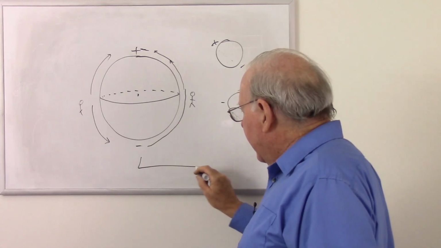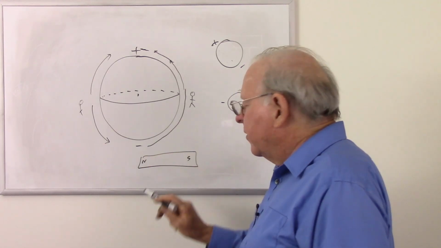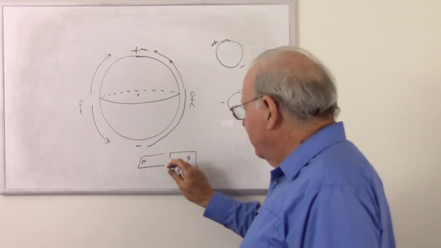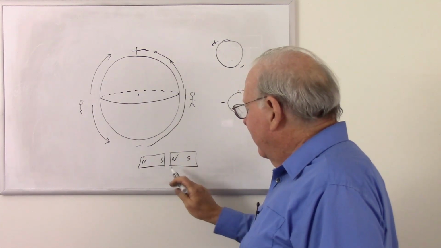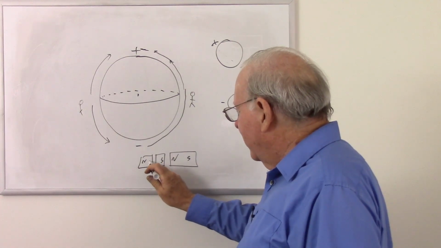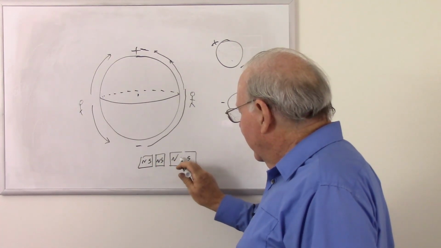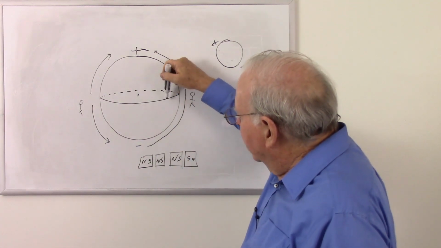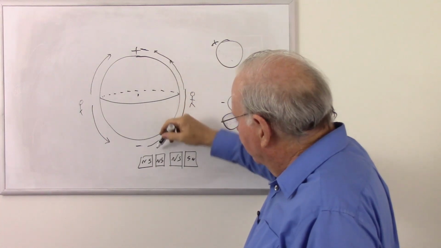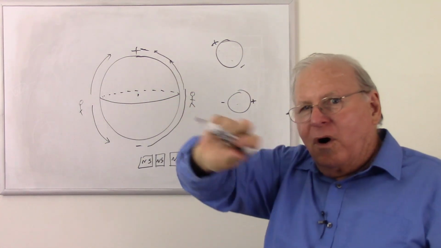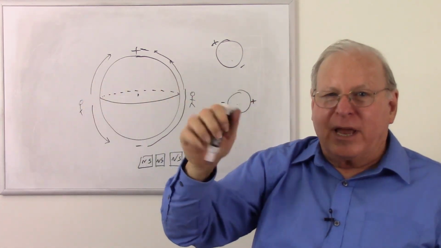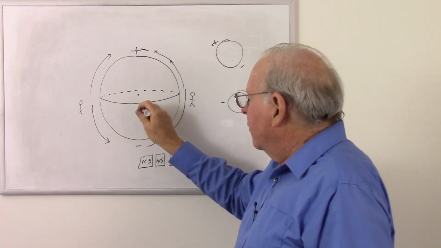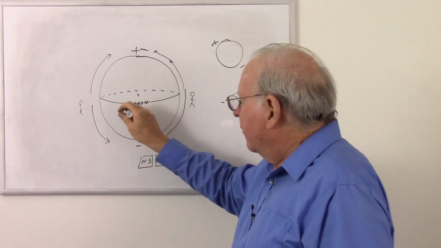So if we take a magnet, north, south, and we break that magnet in half, what do we get? We get a north half and a south half, right? No. Now we have two magnets. And if we break it again, we have four magnets. So that's the way magnets work. And that's the way this works. It's basically a whole bunch of little magnets end to end, and then think of it just as one long magnet. North is that way, south is that way. And if we could break it up, we'd have a little north, south, north, south, north, south. Think of it as a whole bunch of little tiny magnets, as it goes around.